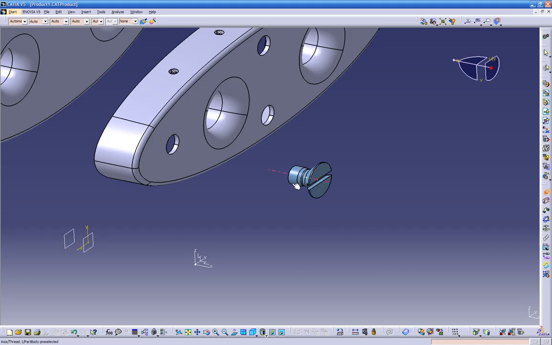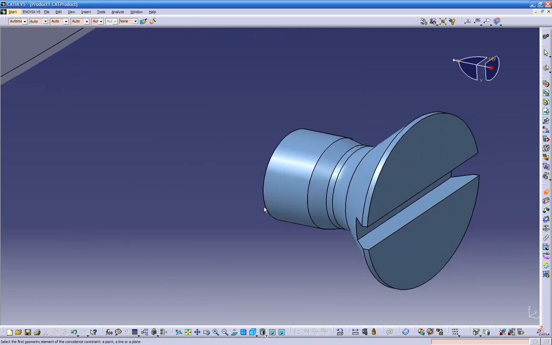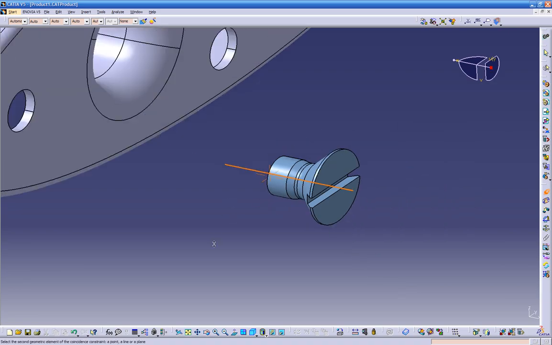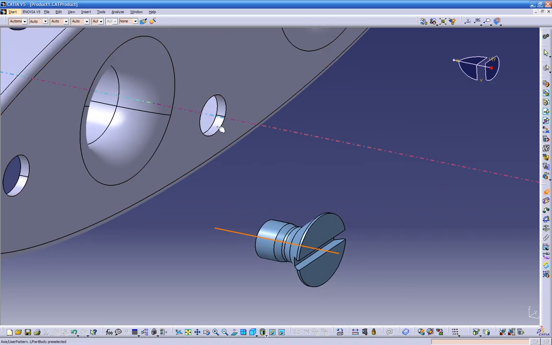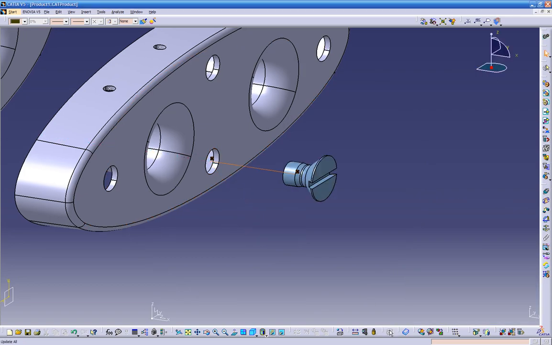And see, once you bring your mouse on top of the screw, if you don't have it, you can zoom in a little bit more. You have like an axis, it just snaps into it. So just click this axis and bring your mouse somewhere over here, automatically get another axis. Then you click and it already recognizes. So what you gotta do, just do the local update.